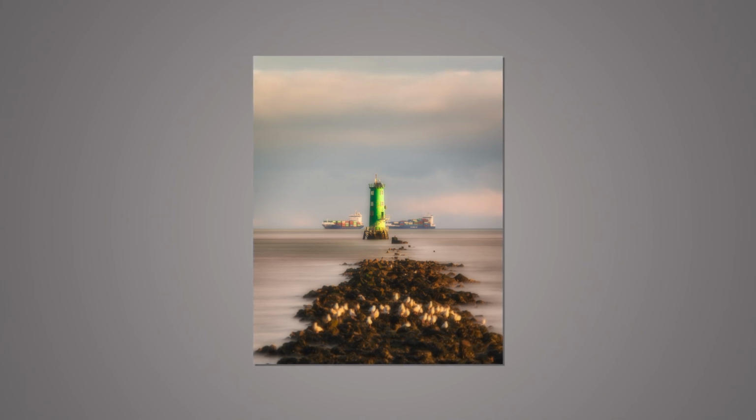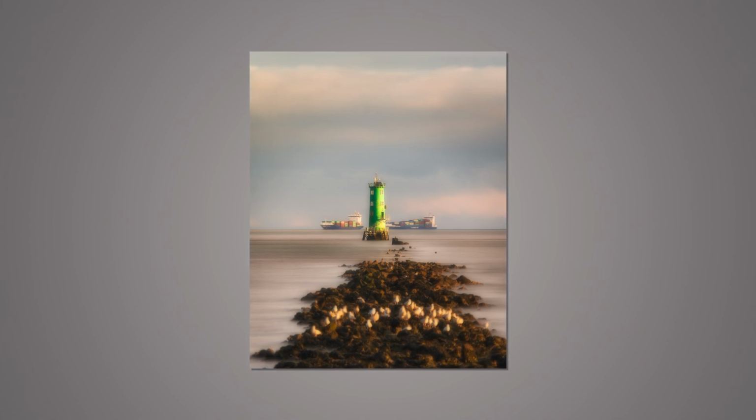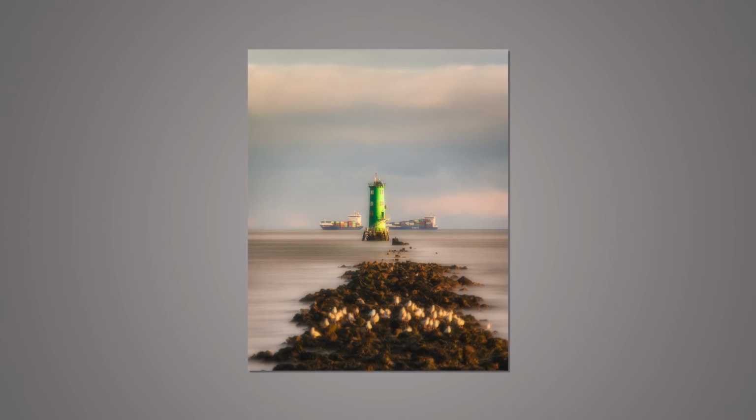But even fine arty all aside, I really love this image, and as you can see in the background, I actually decided to leave the boats in the frame just because, you know, they're there. That's just the way it is. There's boats all over the place. They were unfortunately behind this lighthouse, but really the light is what makes this image absolutely sing for me, and I really love it. I'm so happy with the way that it turned out.